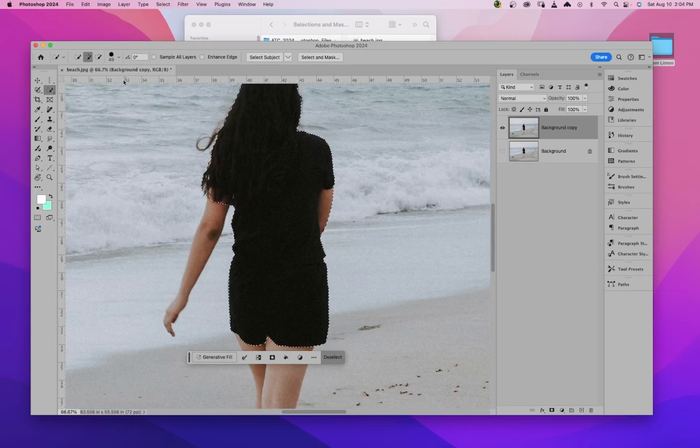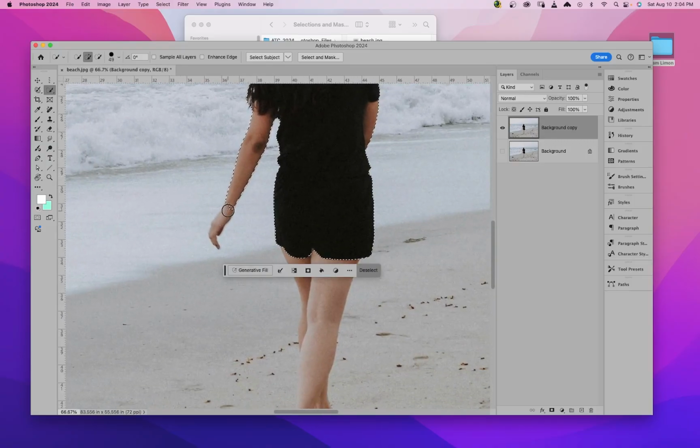And then if you notice, the size of my brush is 49. So make sure it fits within that area. Now I'm going to click and drag in the arm here. I'm still missing the hand, so I'm going to make my brush a little bit smaller. So you could click here where you have this circle and 49. Your numbers might be a little different. If your brush was huge, you want to make it a little bit smaller. Now I'm noticing my brush is not going to fit in that wrist area, so I'm going to go smaller.